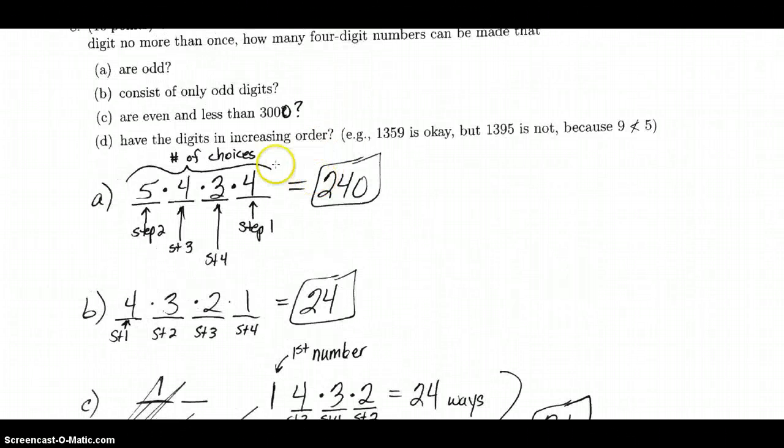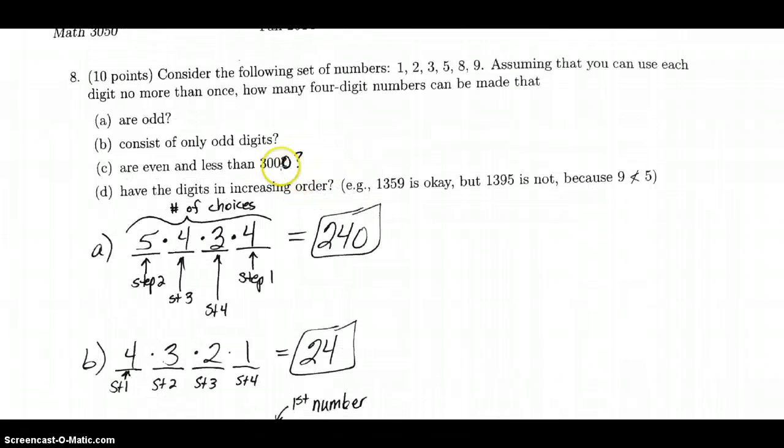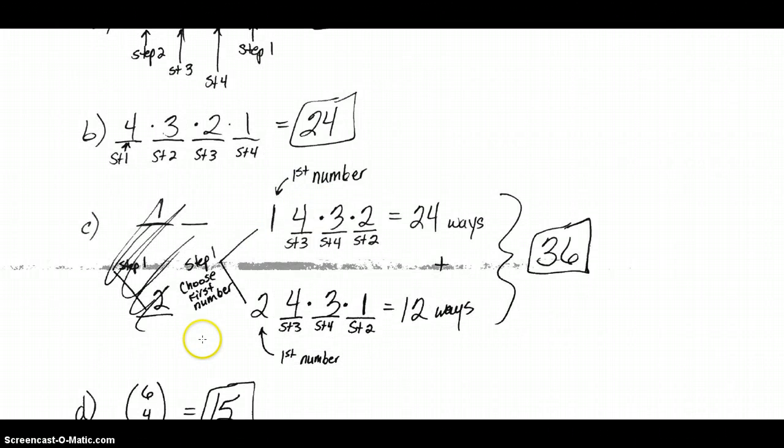So let's say we did step 1, choose your first number, and then we'd have 2 choices there. And then step 2, choose your last number. Well, we don't know how many we have available because we don't know if we grabbed an odd number at first or an even number at first. And so one way I think is easier to do this one is split it up into 2 cases. So either you get a 1 or you get a 2.